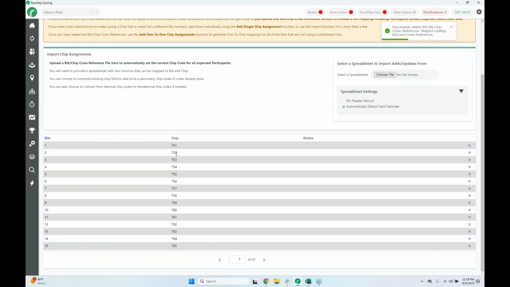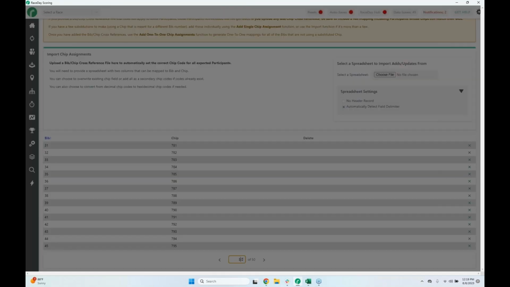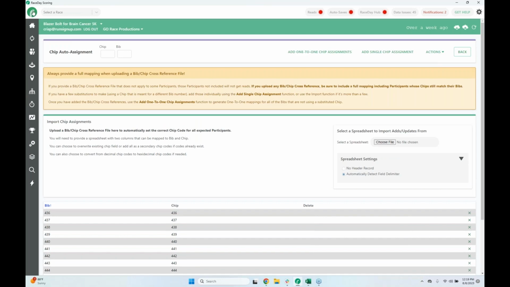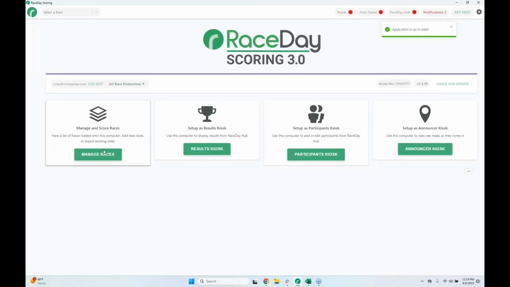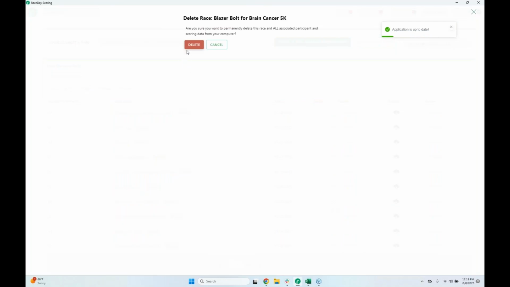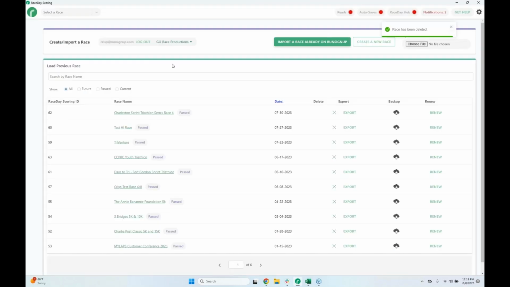You can see 1 is 751. Now it will kind of foul some things up because I've already used some of these, but you can see the ones now are 1 to 1. So again, I don't want to save this because I just changed something for a live race.